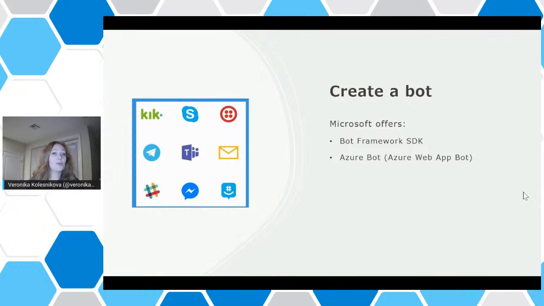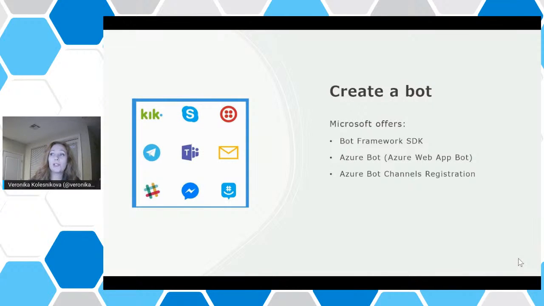When we go to Azure Portal, I will show you that there's a button now that you can just click, and then your Azure Bot will be open in a Composer right away if it's installed, or it will offer you to install it first. And inside Azure Bot, you can do everything that you need to do with a bot. You can monitor it, you can connect it to different channels, you can deploy to different environments. All the benefits of Azure are there. You can connect it to other Azure resources, databases, cognitive services, and so on.